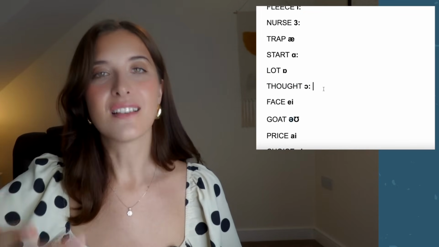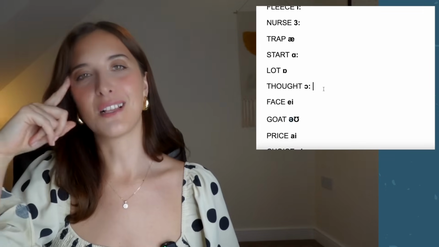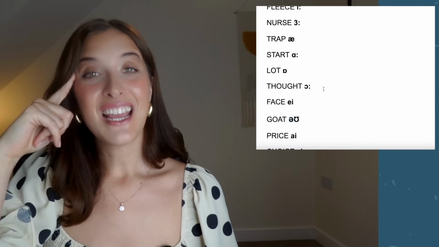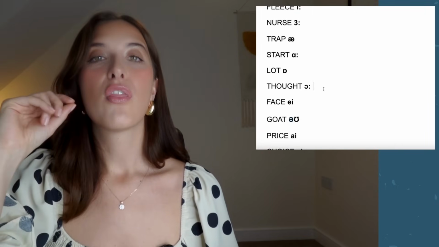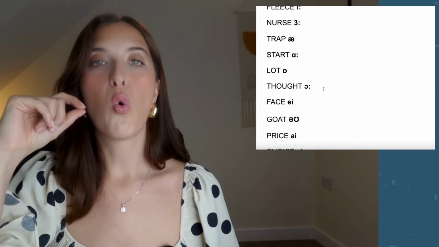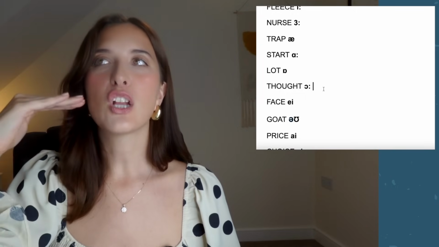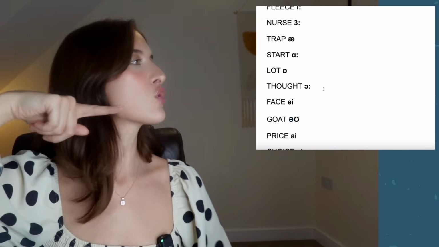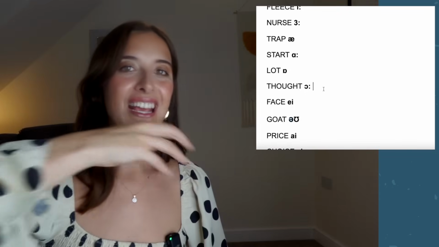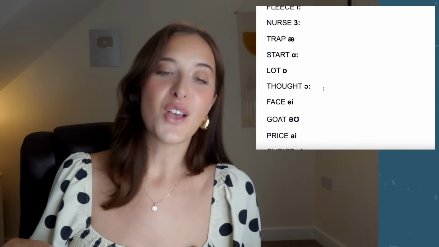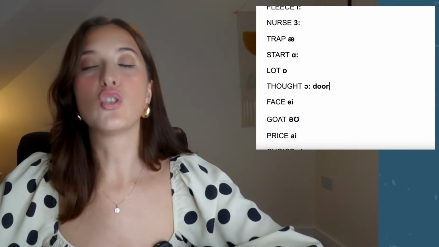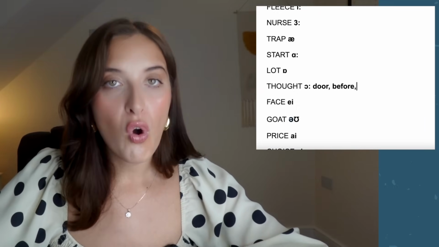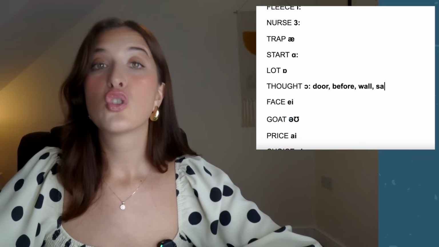Now this one, a weird spelling for this sound, but I wanted to challenge you. How do you think we say this word? We say this word very forward and long. So we go thought, forward, like a train coming out of your mouth. Imagine a train going forward, the direction is right forward like that, okay? So make the lips the right shape. Thought, push it forward. It's the same as door, before, wall, saw.